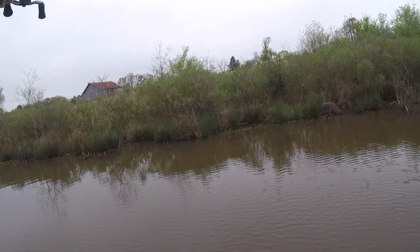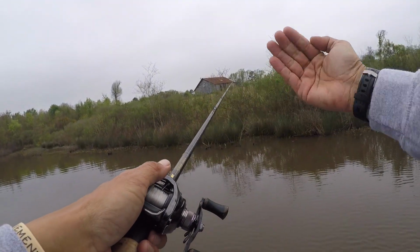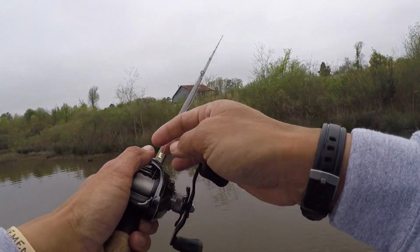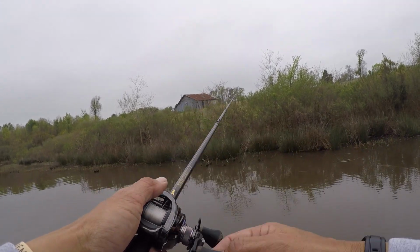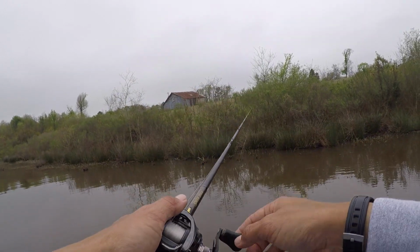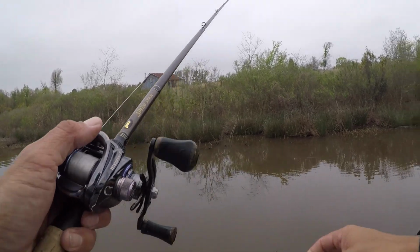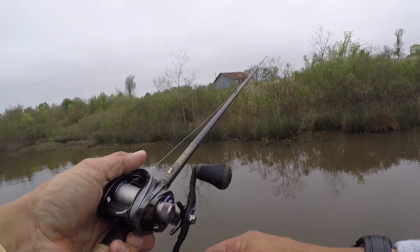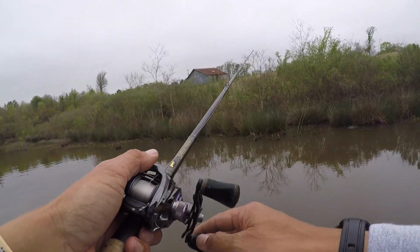So I pitch over to where I think a fish will be on a bed, and then I try not to move it far horizontally. I try to just kind of shake it in there like it's trying to come in and invade his space. And then if I don't get a bite after a couple shakes like that, I'll drag it a little bit, tighten up my line, and then shake it a couple more times. If I don't get a bite, once I get within a foot or two away from the bush, then I think it's okay to go ahead and reel it in. Probably not going to bite it.